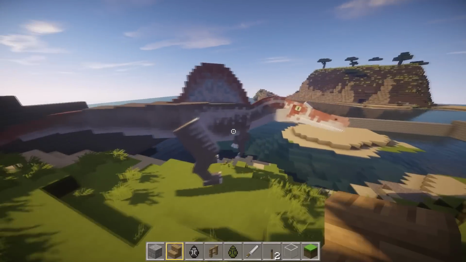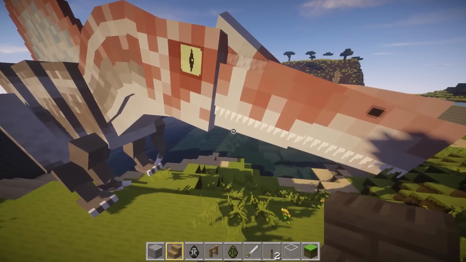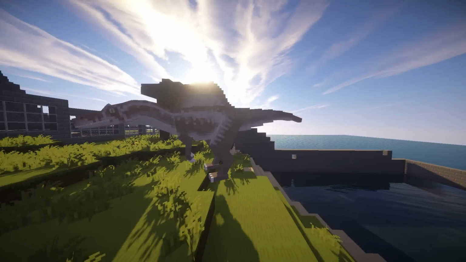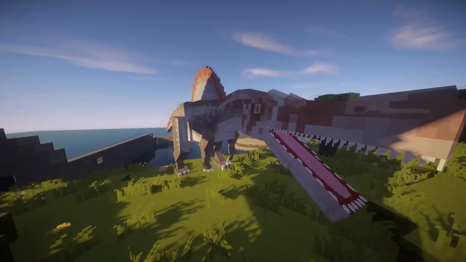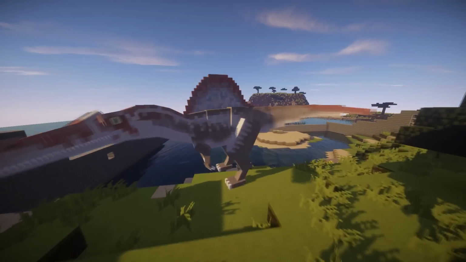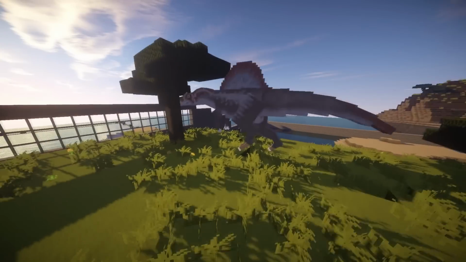Stop it. Okay, we need a thumbnail. That's it. How do we get rid of the... There you go. Will that be a thumbnail? Oh, look at him roar. That's pretty cool. Anyway, let's just have a look at him still while he's running around.